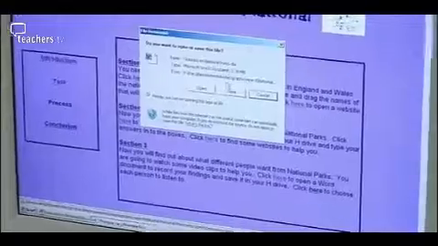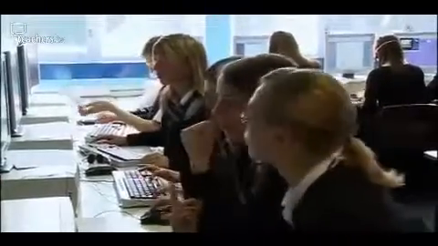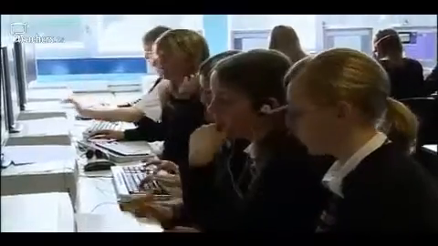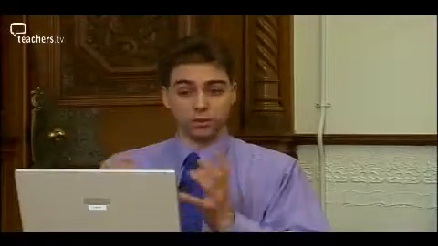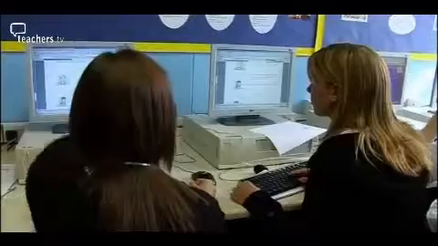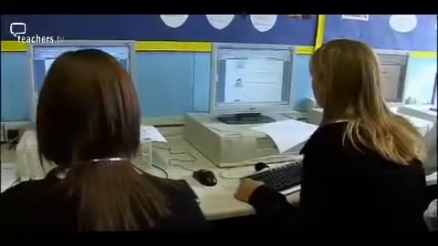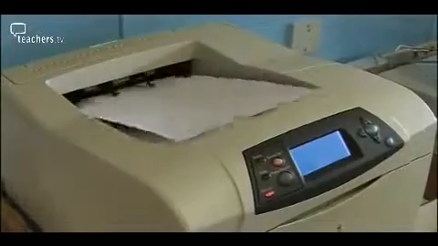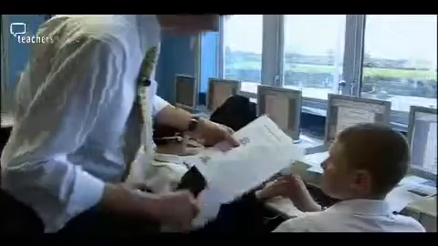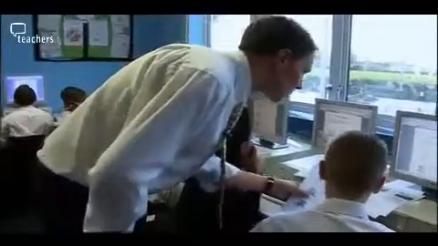Although there's some really good independent working going on here, you can also see that the pupils are really discussing these ideas now. They're engaged in the task and they're really starting to talk about the important key points. So he wants a natural path. It's a bit dangerous, yeah. And Julian's got loads of paper coming out of the printer now as well, so there's lots of work being finished, the sort of thing that they can put in folders, they can take home, obviously a revision tool for the future as well.